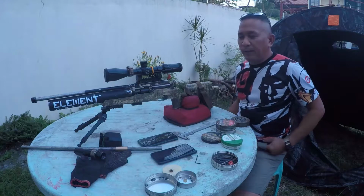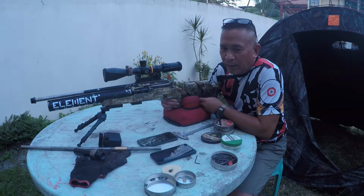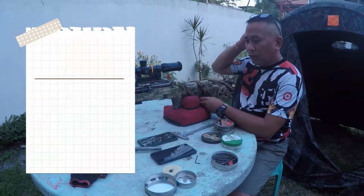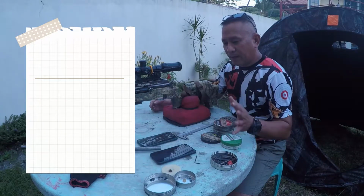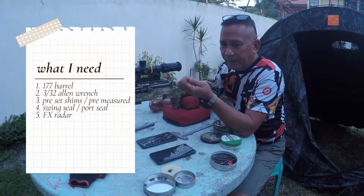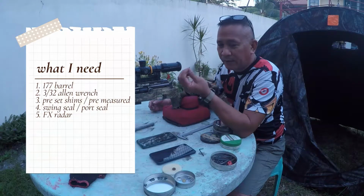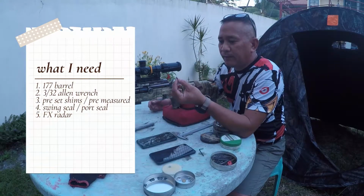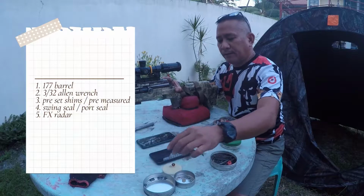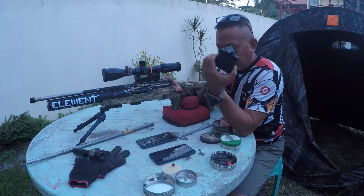Okay, airgun enthusiast here. Today I'm going to show you how to change this rifle from a .22 caliber shooting rifle to a .177 heavy varmint category rifle. What we need are, number one, a .177 barrel. We need a 3/32 Allen wrench. I also need my preset shims, pre-measured, and my copa, or call it a seal, and to show you the velocity, I also need this FX chrono.